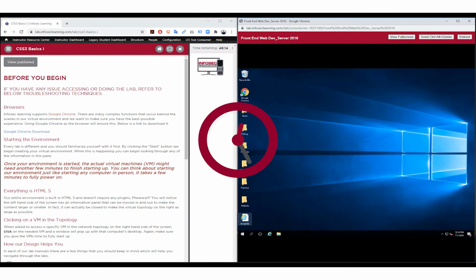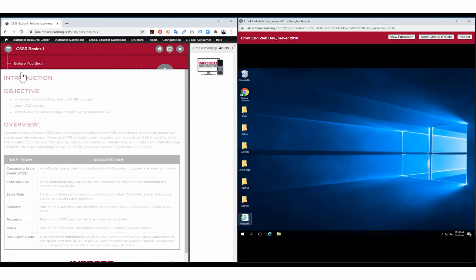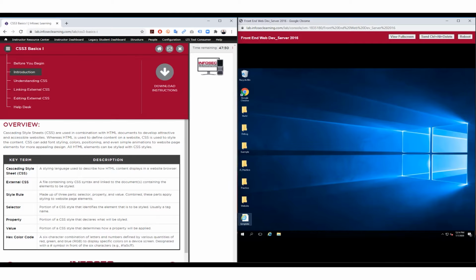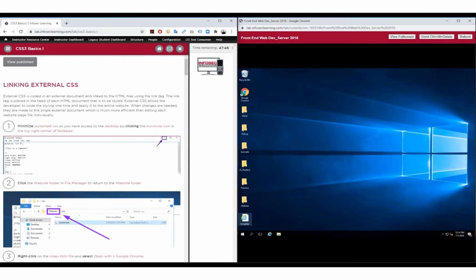Make sure to allow yourself enough time to complete the lab. Most of our labs are 90 minutes long, but can usually be done in less time. Our labs are designed to be done in one session, so you can get the best feel for the skills contained in each lab. You can't pause the environment by design. However, you can do the labs as many times as you like for the entire access period.